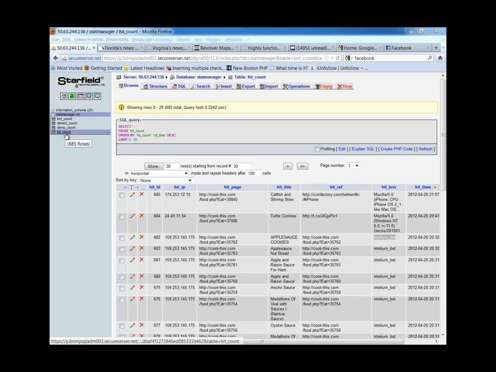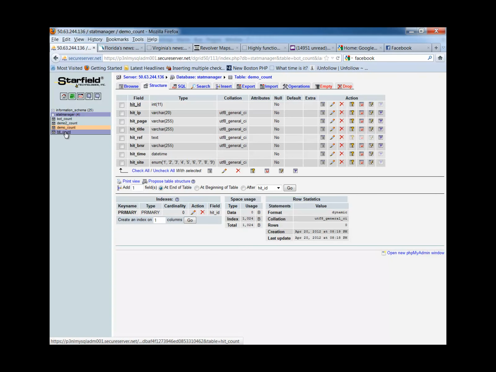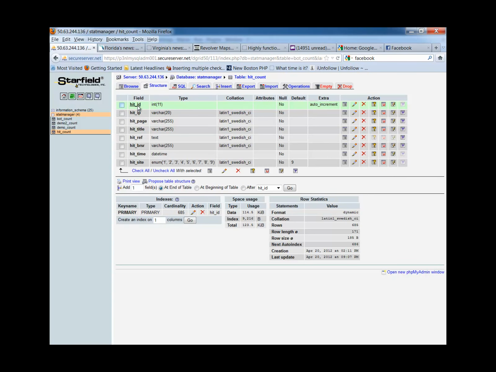The other thing that I showed is when I was constructing the database and the ID field. Let me go back to that. Okay, here we go. Structure. Hit ID. I made that an integer, but I didn't give it a value. Apparently by default it gave itself a value of 11, but I would normally put the value of 11 in there. So just so that we've covered all of that.